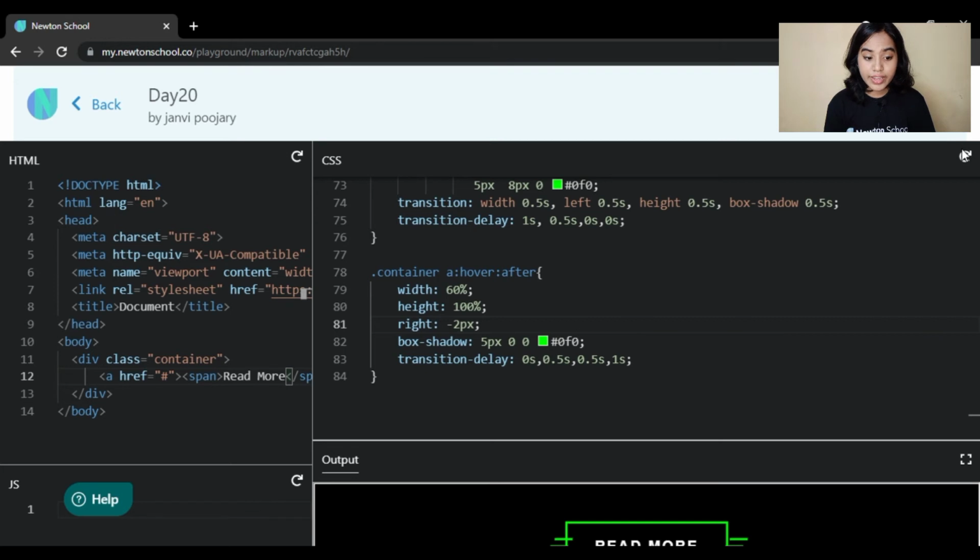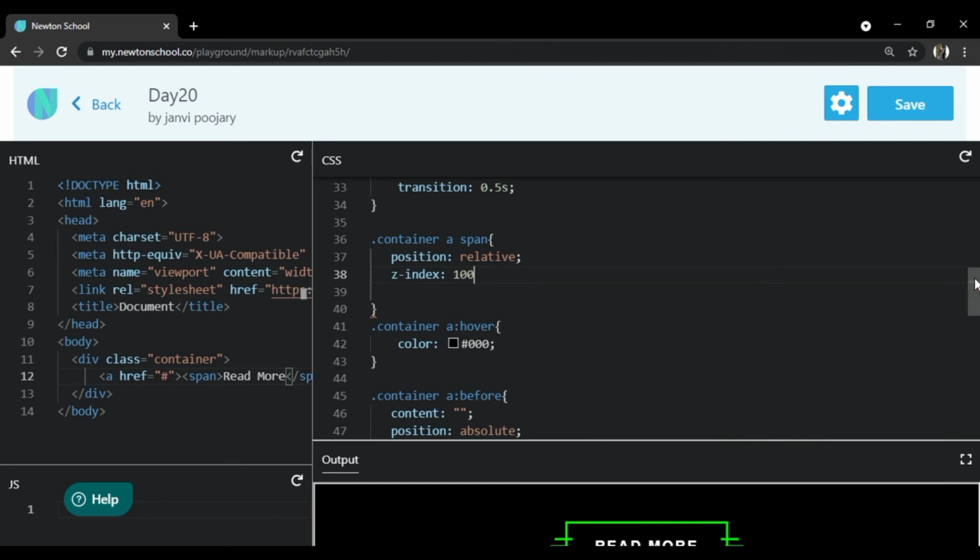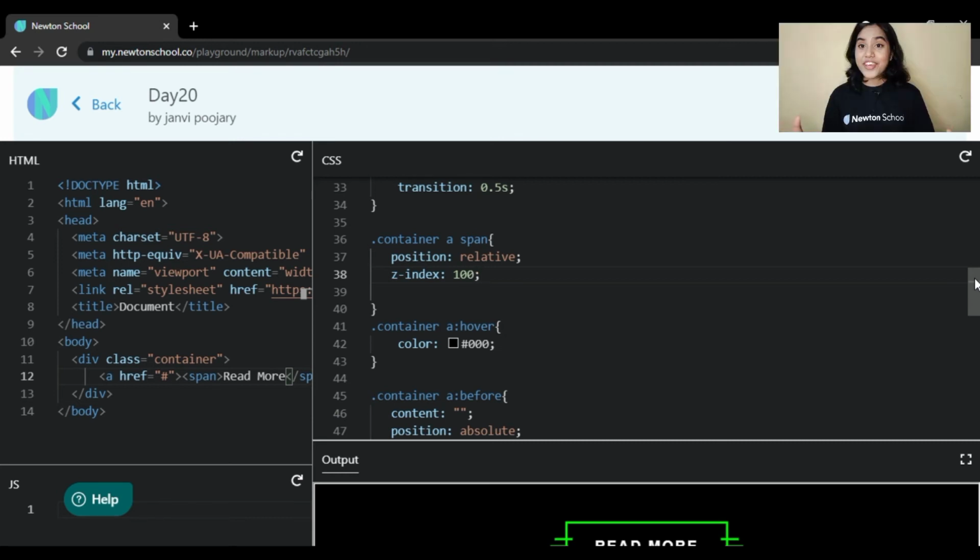Now we will target the span and we will say that position should be relative and Z index should be 100. Now we are done with the hover effects, but the only part remaining is that neon light.